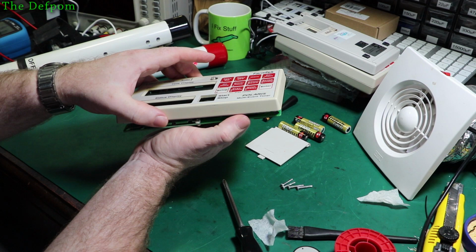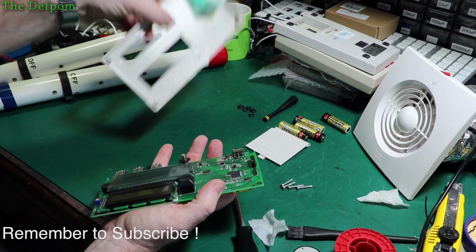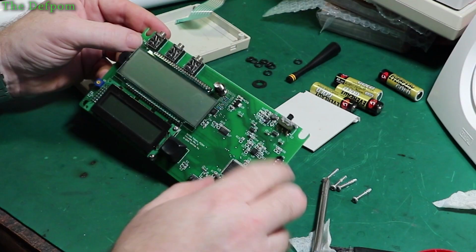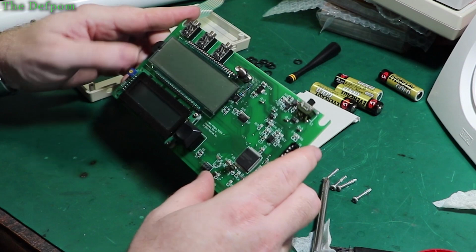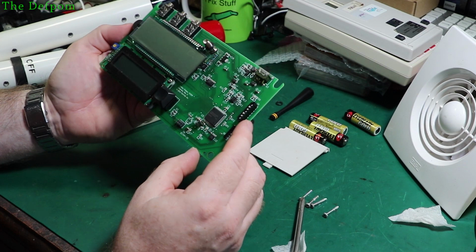Then you've got to be careful of this ribbon. Right, mustn't rip on that ribbon, because that'd be quite bad. Okay, because that's obviously for the keypad on the top. And there's the module. Now, there's another little washer on top of the antenna connector. So I'm also going to look at this antenna connector here in the circuitry in case there's a problem with that. But it did seem to be registering two hits, so it may not be a problem, but there could be something else going on. I can't see anything obvious on here. The soldering looks fine. The antenna connector could probably be touched up slightly, actually.